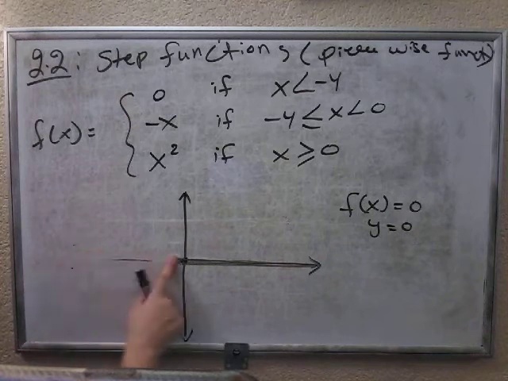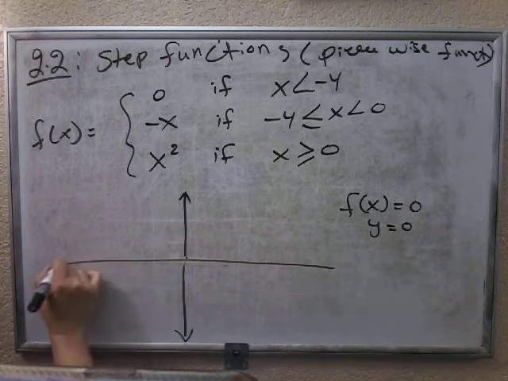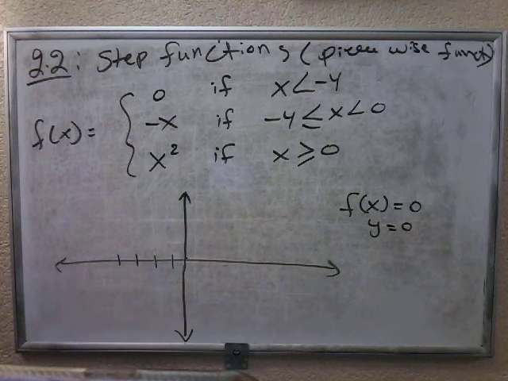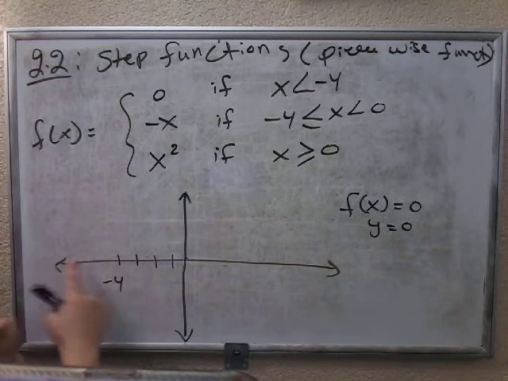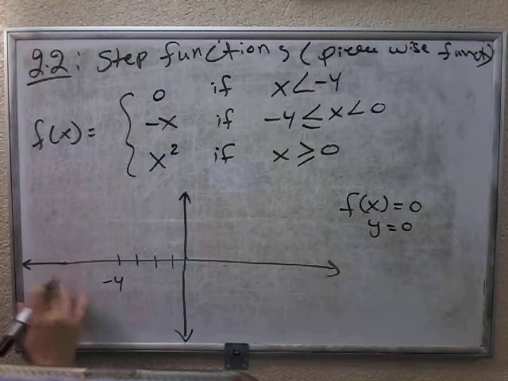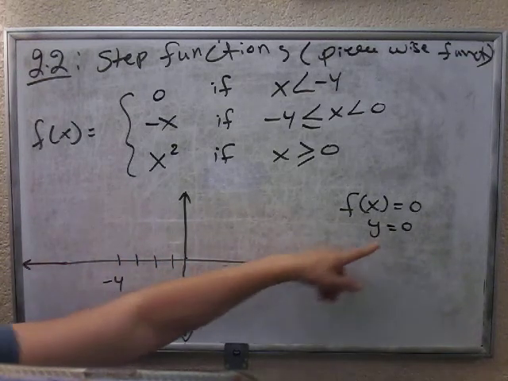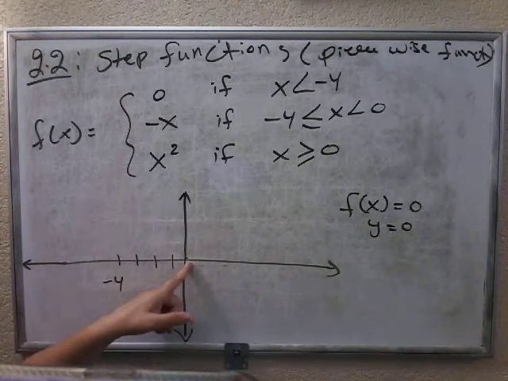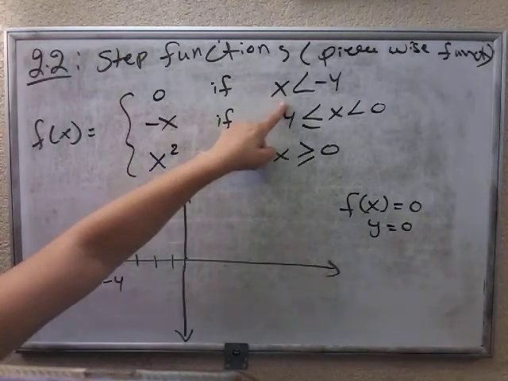So if I look at the function again, I'm going to erase this and graph it, not too much, shaded like that. And then 1, 2, 3, 4. That's for x less than negative 4. So here's negative 4. For any values of x that are less than negative 4, I'm going to remember the graph is that horizontal line that is actually the x-axis, because y equals 0 is at the origin. The y-intercept is at 0, 0, and it's a horizontal line passing through that point, so it's everything on the x-axis. But I don't want the whole thing.